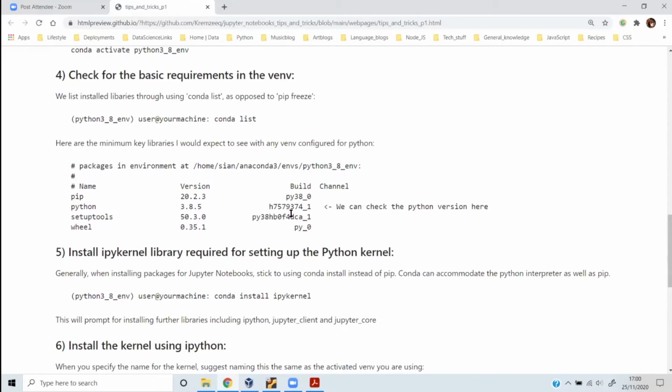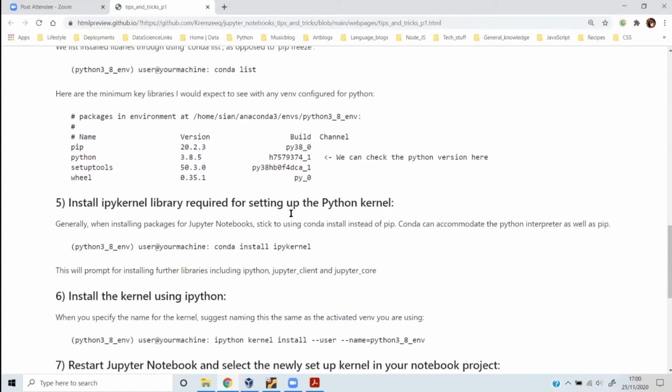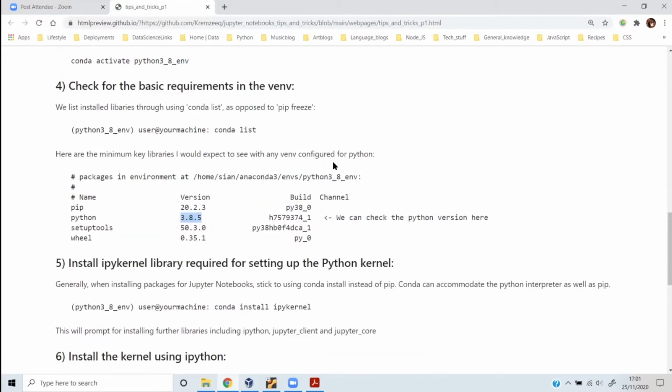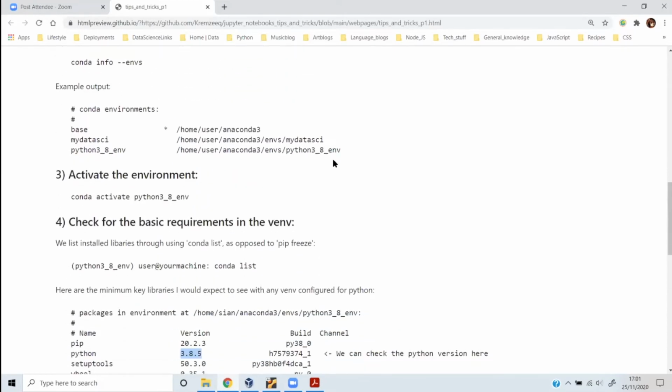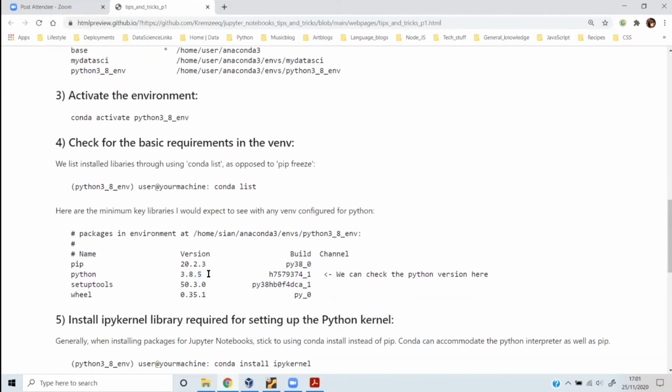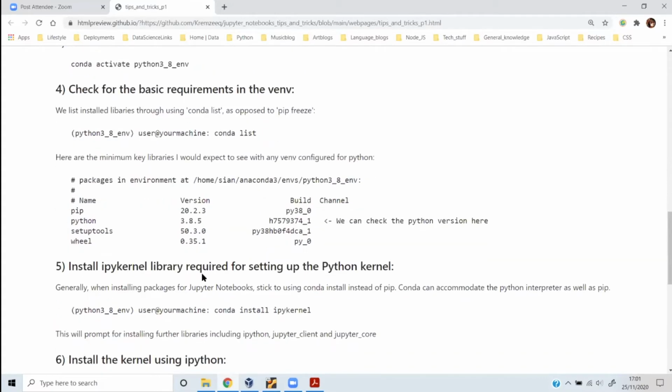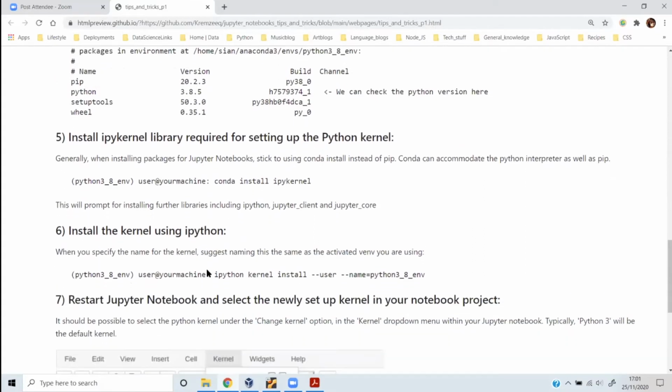And because we're using conda, conda actually integrates pip, and it actually includes the Python interpreter. You won't get that typically, so it's just a good point to remember, and we can check the version which has been set up for this as well. I didn't specify 3.8.5, but that seems to be the one which was pulled down for this particular environment, so it's always good to check. Okay, so next step, in order to get that kernel, we need to do conda install ipykernel.